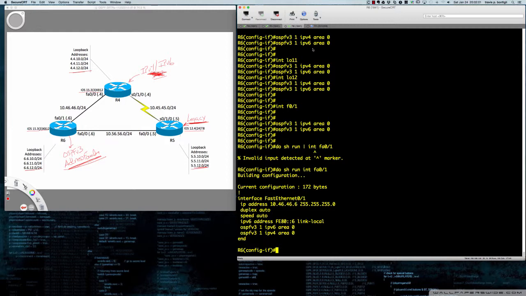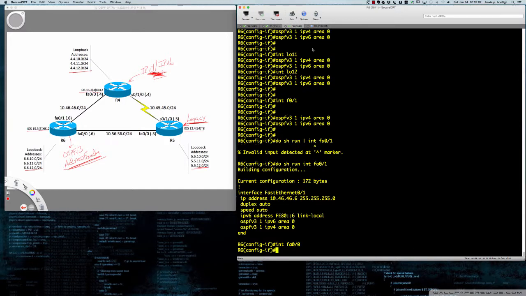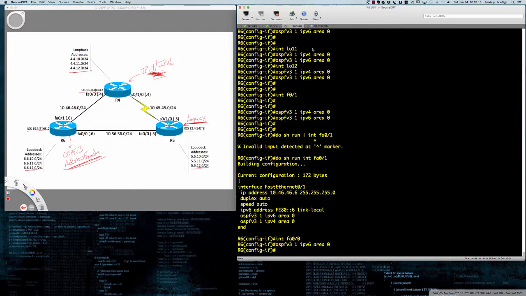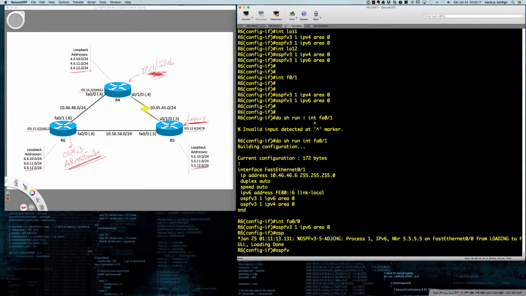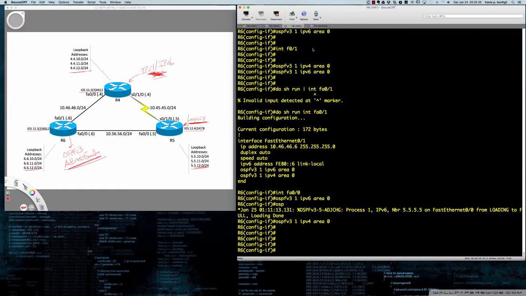All right, so now let's go ahead and jump into interface FA0/0, and we're going to say OSPFv3 1 IPv6 area 0, and OSPFv3 1 IPv4 area 0, right? And so you can see the neighbor adjacency with IPv6 came up.